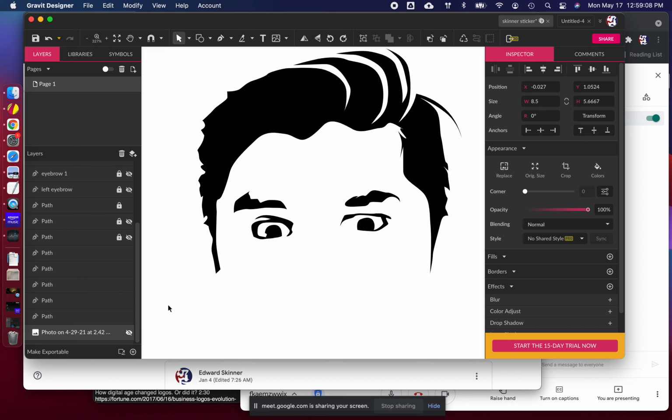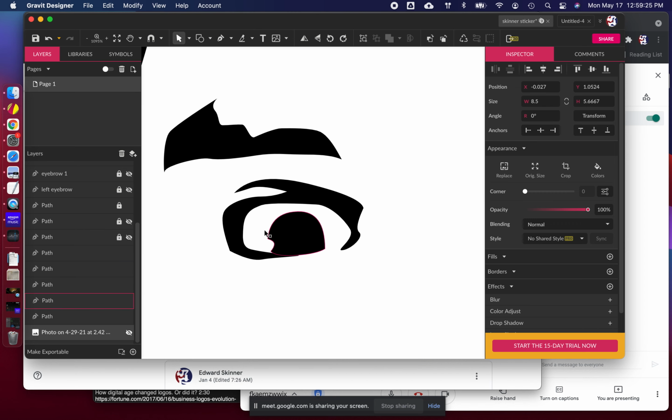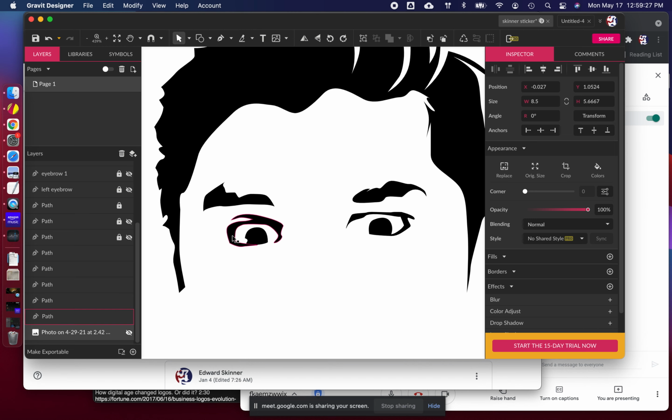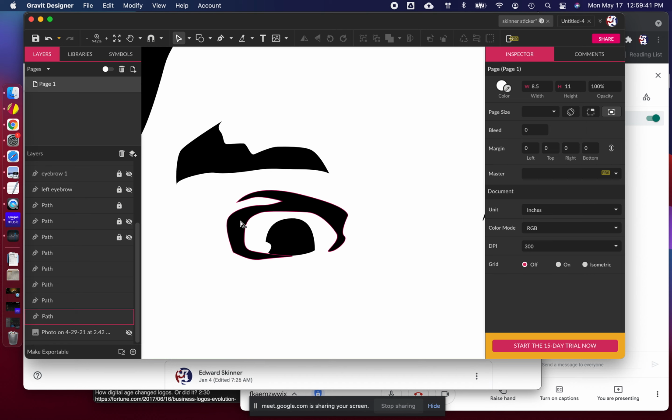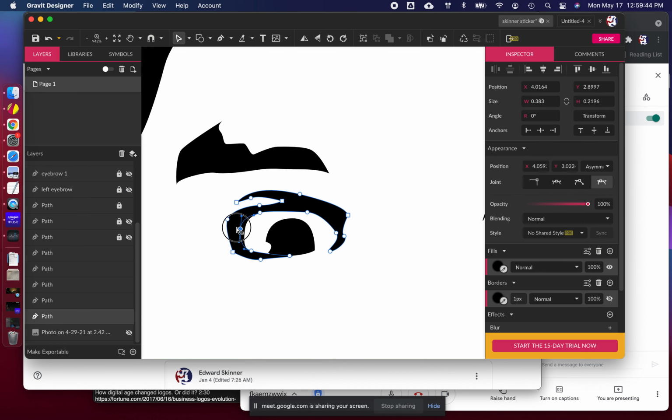So, that's what I have so far. Just looking at these two comparisons, the weight is a little too high on this left side, so I'm going to try to thin it out a little bit. Try to get it to match geometrically with this other side. So you can do this with or without the original photograph, but I'm going to grab my sub-select tool. I'm going to zoom in and see what I can do over here.